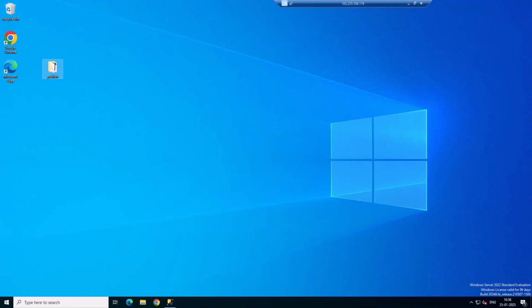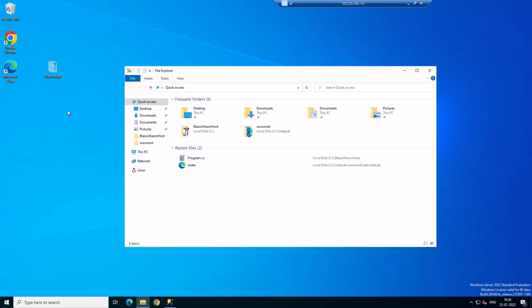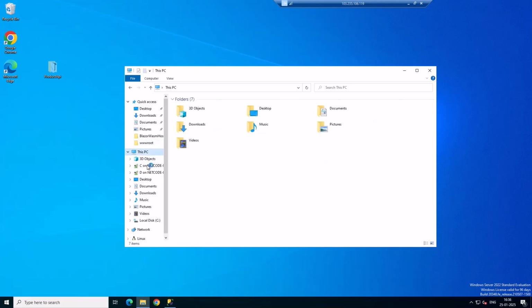So I want to check, you can see we have the file over here, and we can close this and give it another name. We're going to say product API, because it is indeed the product API. Then we're going to move this out from here. We can open a file explorer, go to computer.